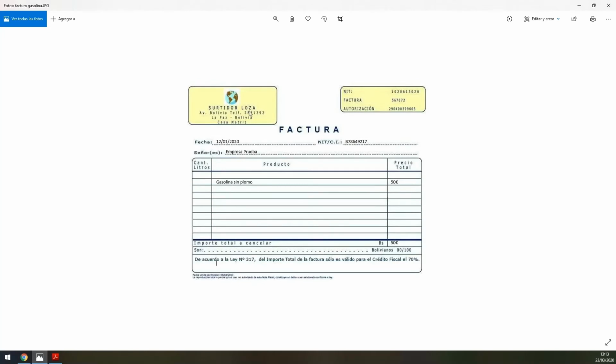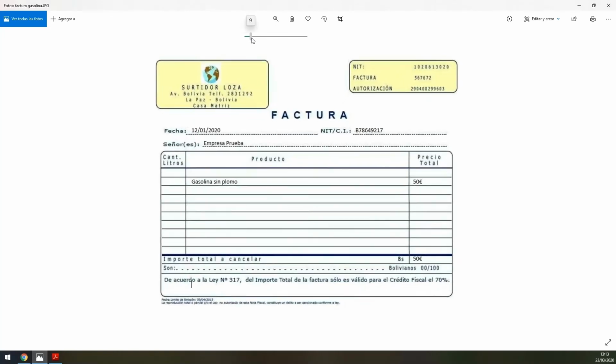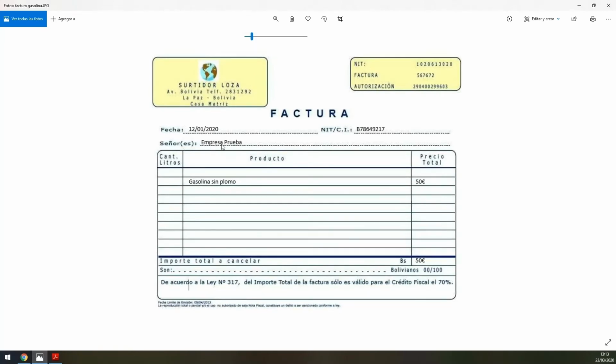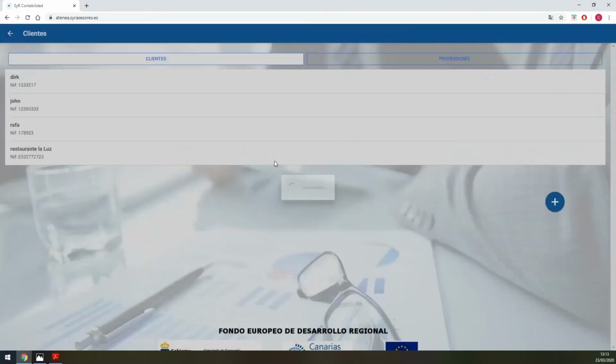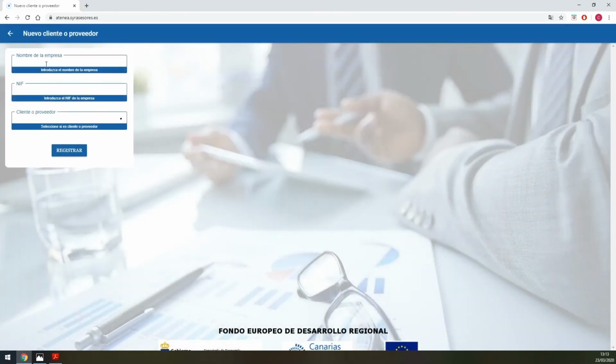We go ahead and create the supplier. We must not forget that petrol is only deductible for a company that requires this product for its production or is directly related to the economic activity.